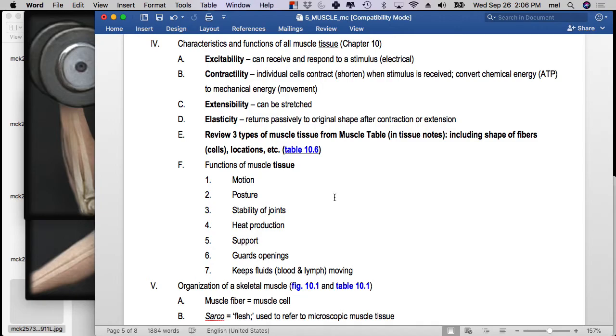Extensibility means that you can actually stretch the muscle, the connective tissue in the muscle, and give it more range of motion. So if your hip flexors are really tight, most of ours are, right? Then what you can do is you can stretch your hip flexors, yes? Okay, but it wouldn't do you any good if you stretched them and then they became flaccid, because they also need to have elasticity. So you can give them more range of motion, but they're gonna snap back and retain their functionality. Does that make sense to you guys? Okay, so that's important for muscle.